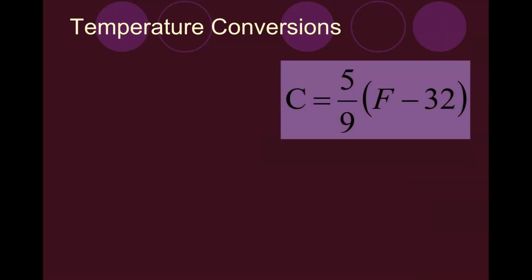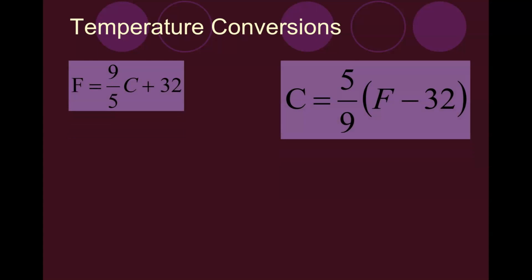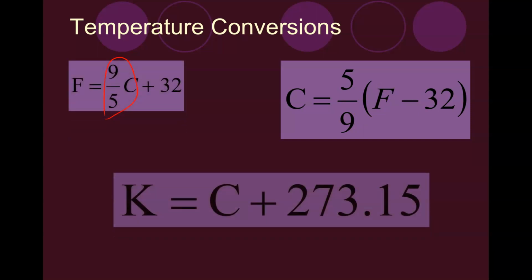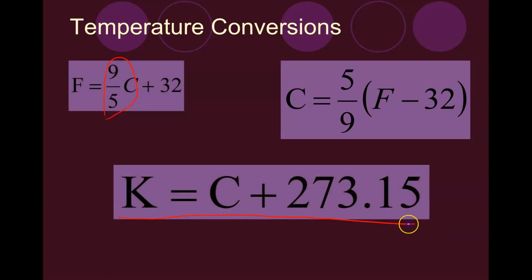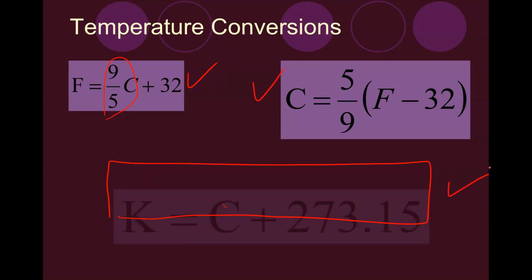So temperature conversions, because Lord have mercy, Fahrenheit is a hot mess. Fahrenheit is 9/5 of Celsius plus 32. To get Celsius, it's 5/9 times Fahrenheit minus 32. How ugly is that? That's why in chemistry we like Kelvin. Absolute zero is 0 K. 0 degrees Celsius is 273.15 Kelvin. Super easy conversion, but you will need to know how to convert between all three of them.